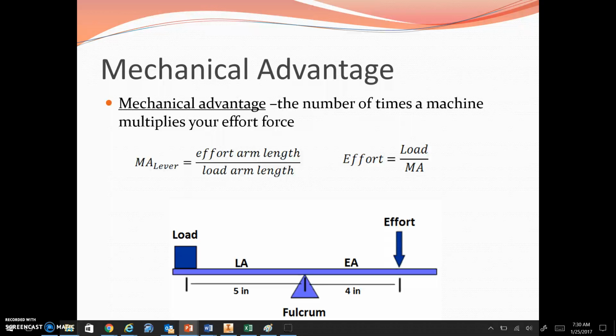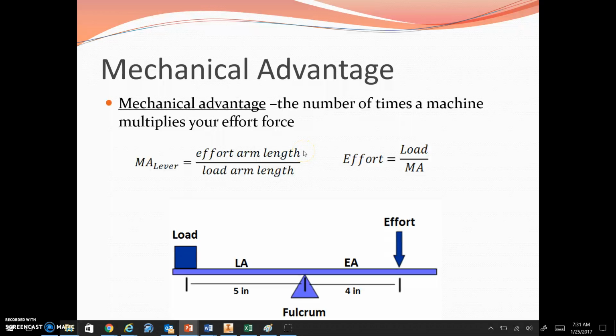A crowbar is probably one of the best examples in that you put the load, what you're trying to lift or break apart, on one side, and you put force or effort into the other side. So the lever actually multiplies the amount of force, so it takes less force to lift something. You find the mechanical advantage of a lever by taking the length of its effort arm divided by the load arm length. And so you can actually find out your effort needed to lift a load by using this equation by plugging in your mechanical advantage.